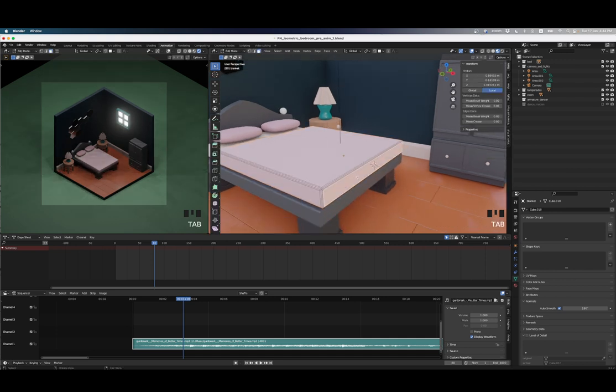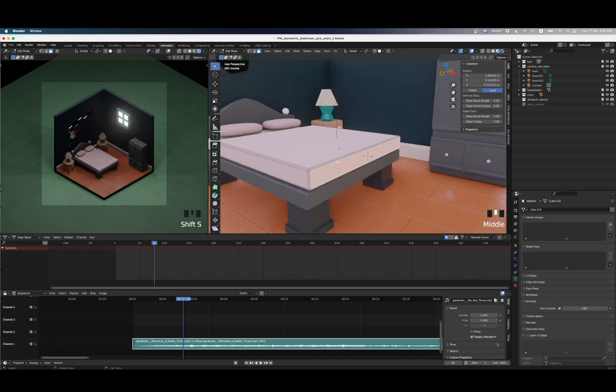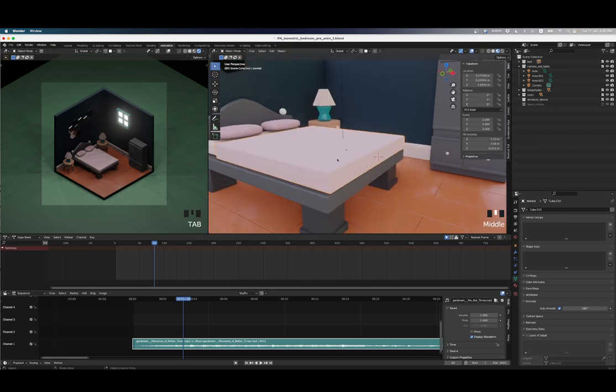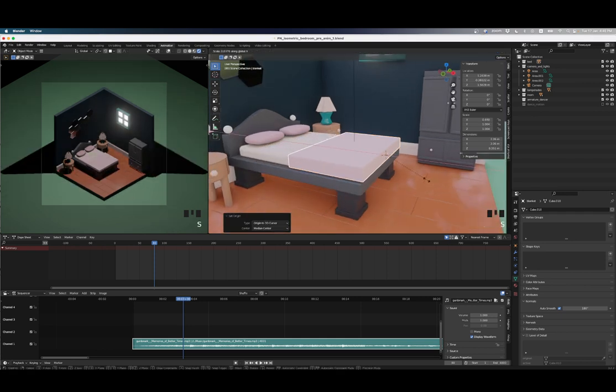To do that, I select this face here, and then if I hold Shift S I can put the 3D cursor, which is this little thing here. If I move it again and put cursor to selected, it puts the 3D cursor in the middle of what I had selected, which was this face. Now if I press Tab and go back into object mode, right click, set origin to geometry, no, sorry, origin to 3D cursor. Now if I press S X, it's just compressing down to where we put the 3D cursor, which looks like the bed sheet is being drawn, which is kind of cool.